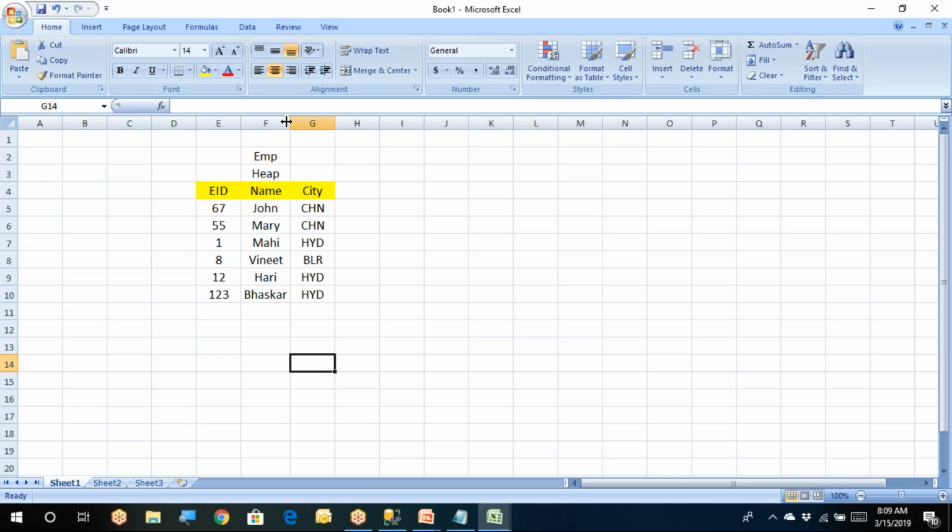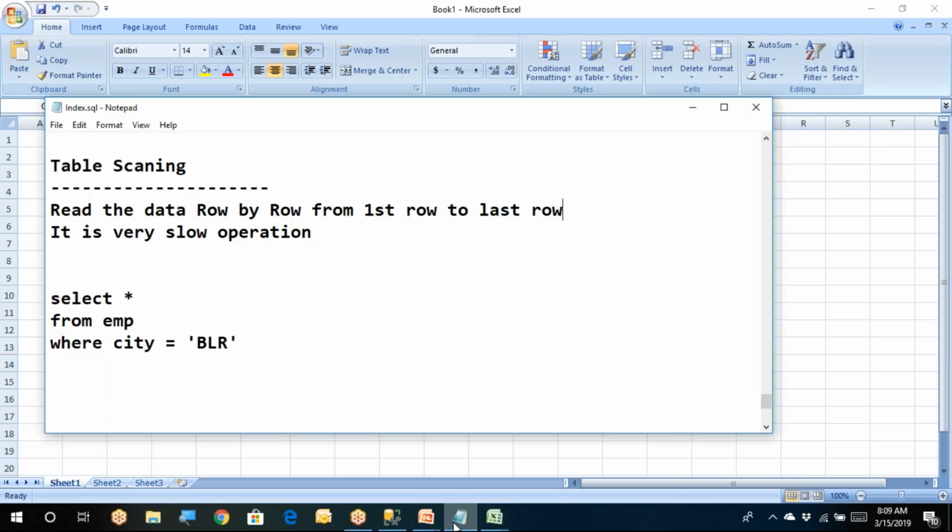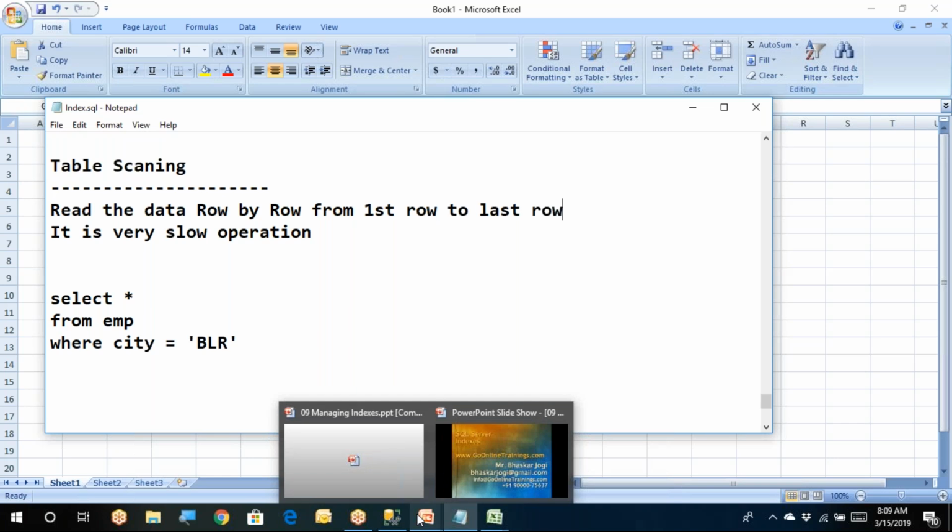Let me go to the godown example once again. Whenever people are trying to get the data from the big godown, you don't know where the exact data is. So you will be doing an operation called table scanning. Clear? So you will go to the first place and check, is it rice? No. Is it rice? So you will be roaming and roaming, and after 1 hour or 2 hours, you will give me a rice bag. The people will definitely not be happy about your operation. So you will get an idea.